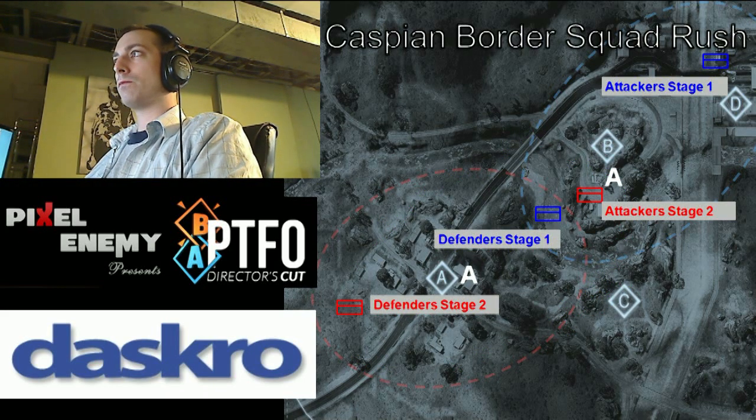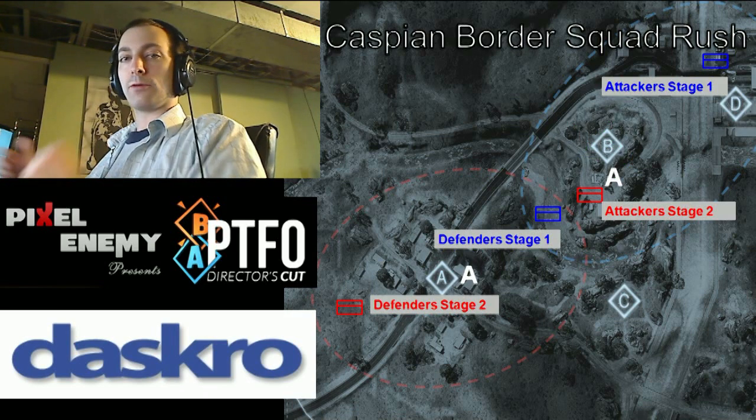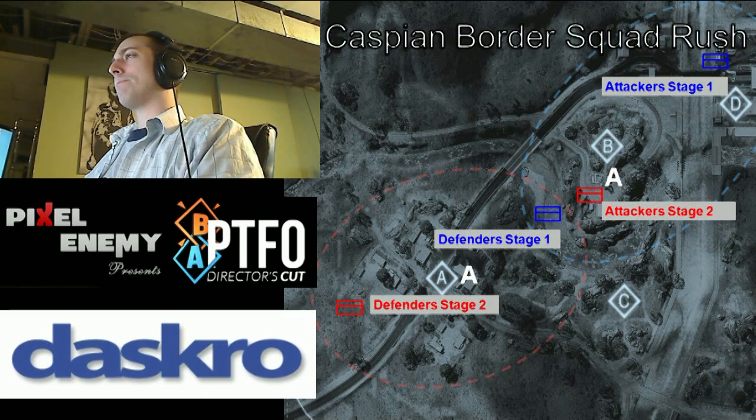For reference, this is the B cap, or hilltop. A big hill. Attackers start off at the checkpoint area and have to work their way up. If we put in some topographical lines, it would be basically like this: a very big hill that takes a lot of running to get up onto. Stage two is sort of a downhill experience.